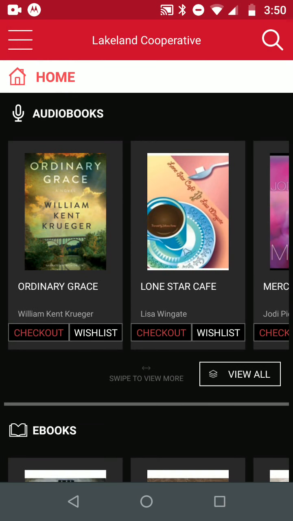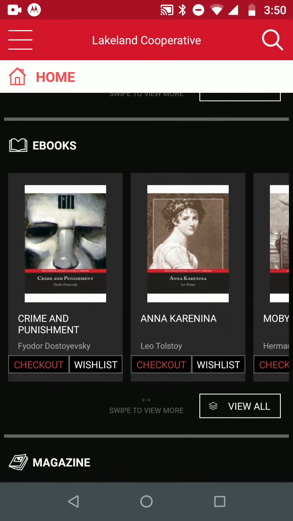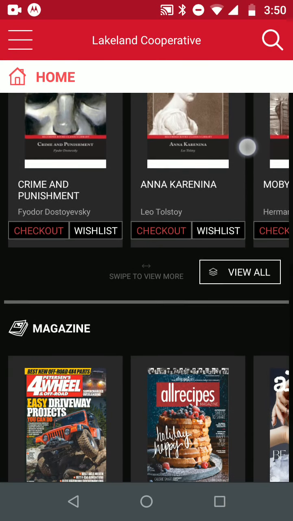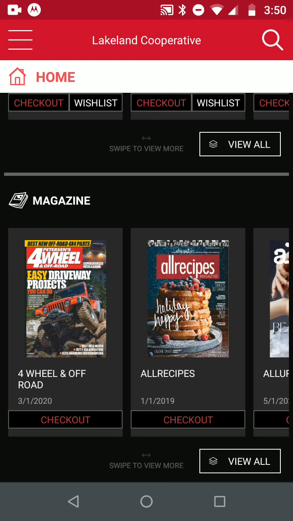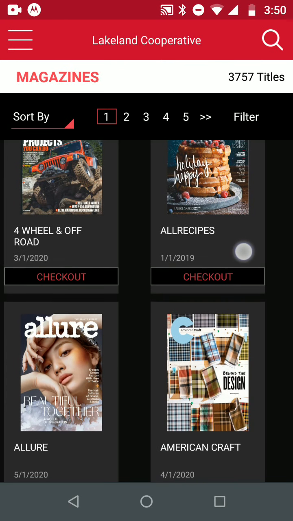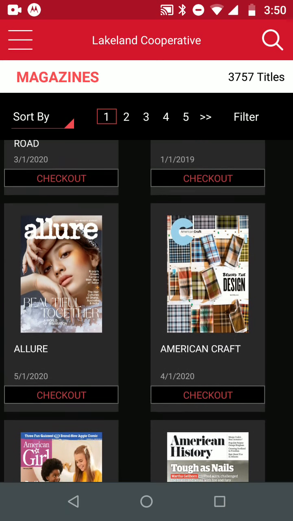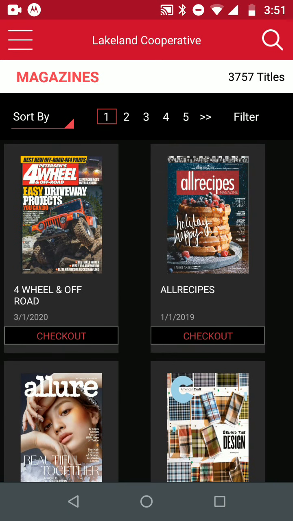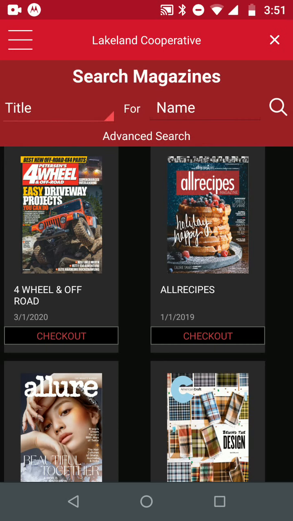And you'll see that there's audiobooks at the top, and then there's ebooks that you can choose from. And then at the bottom, there are magazines. So if you're wanting to just peruse the magazines, right at the bottom, there's a view all option. And then you can either just scroll through these or you can filter them by preference. So the filter option is in the upper right hand side right here.